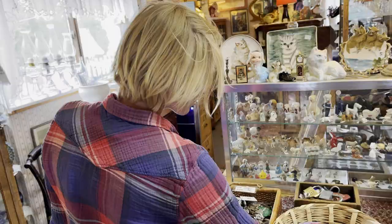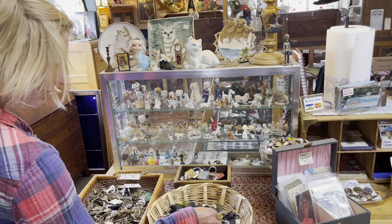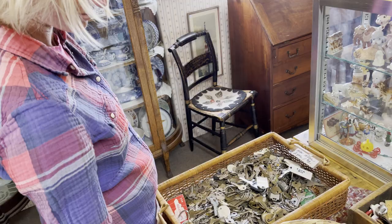Back at the car, and gonna go find Grandma and Gwen. So we made it back from mountain biking. We're just checking out this old antique store. Gwen and Grandma are at the park, and Mike is looking for some car keys. We lost them a few years ago, and we're hoping they're here.